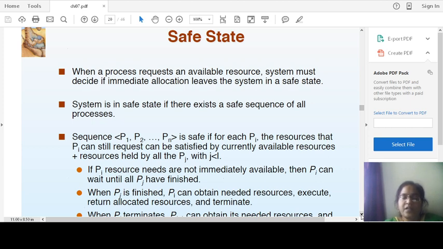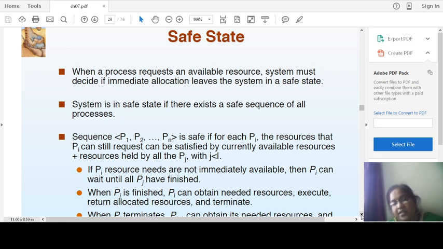So for that you will find a safe sequence. A system is in a safe state if there exists a safe sequence of all the processes. What the OS will do is pretend it has allocated resources: it tentatively modifies the data structures and finds the safe sequence.